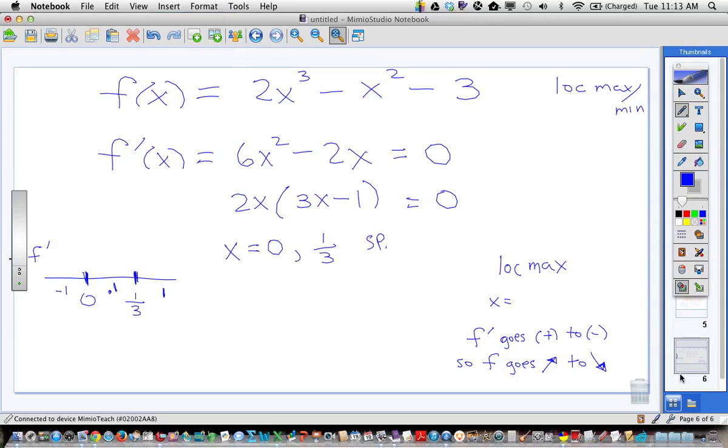Now, technically on the AP test, you could probably leave off this line. It's okay to use your calculator to solve an equation on the AP test, but you have to have the equation written down that you're solving. So once you did your derivative and wrote that down, you could go to your calculator, tell it to solve, and then write down this. That would be the only line that would probably be different if you're using calculator or no calculator. Obviously no calculator can do this, so you got 0, 1/3.